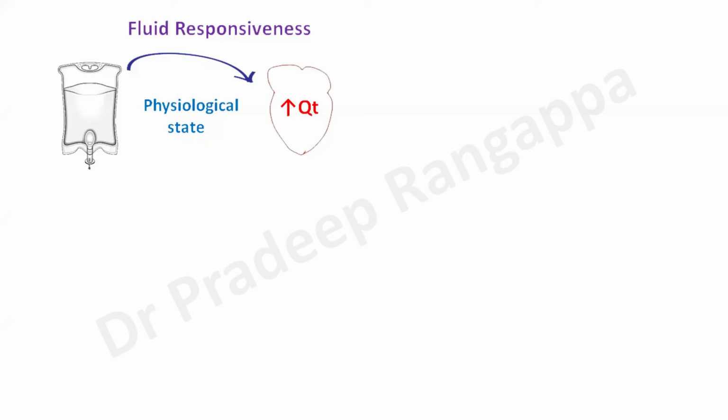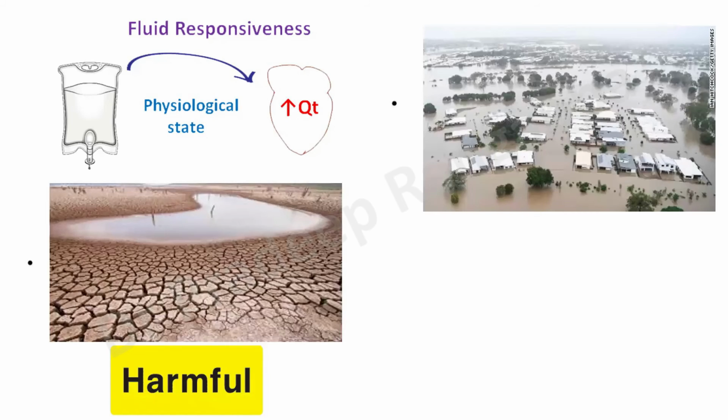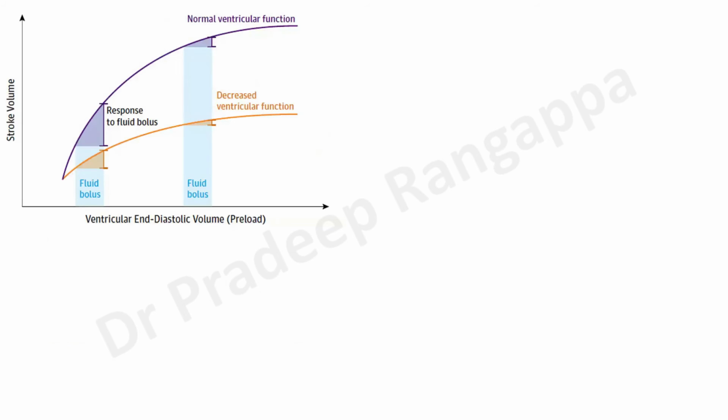What is stroke volume? It is determined by preload, afterload, and contractility. If afterload is not an issue, then contractility has to be optimized with your vasopressors and inotropes. And volume status also has an influence on improving the stroke volume. So one thing we understand is that too little fluid is harmful, and too much fluid is also harmful. And when we talk about fluid responsiveness, to understand this, we need to understand Frank-Starling's law.